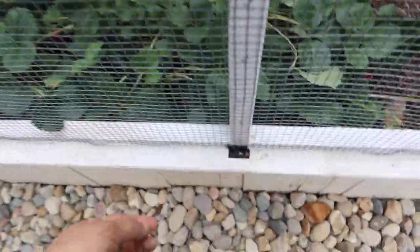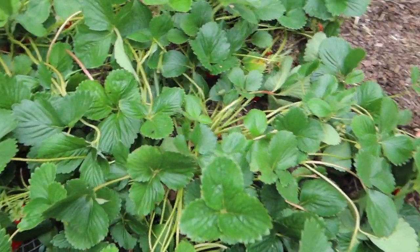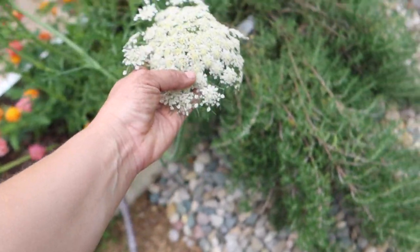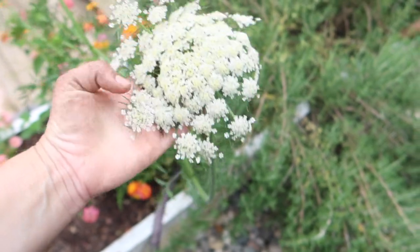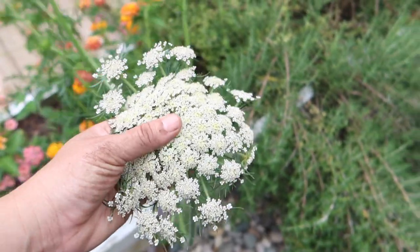This bed with the cage: we planted these strawberry plants last year and all of our strawberries — only a few — got eaten by squirrels. So we built this cage and we have a video about it. It has worked to keep critters out and we've had a lot of strawberries this year. There are a lot that need to be picked right now. This is that carrot flower — it's actually really pretty — and these will turn into seeds that you could save and plant for more carrots. This is a carrot that was left from last year.